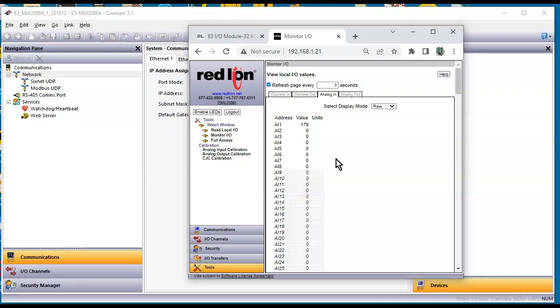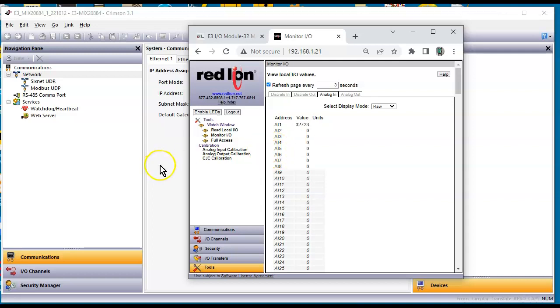Let's take it all the way to 20 milliamps. Let's see what the span is on this thing. So I'm going to go ahead and ramp this up. Okay, there's 12 milliamps. I stopped at 12 milliamps. Notice it's 16,356. Let's go ahead and take this all the way to 20 milliamps. All right, I'm all the way at 20 milliamps on the loop simulator. So you can see here the raw value goes from 0 to 32,723 in this case. This is the default settings on here.